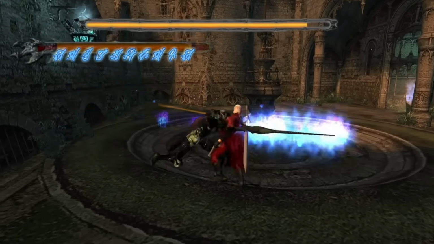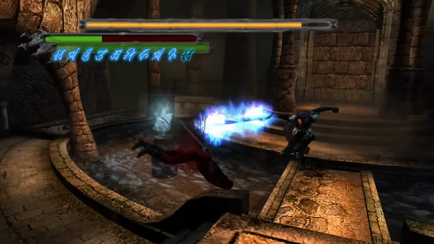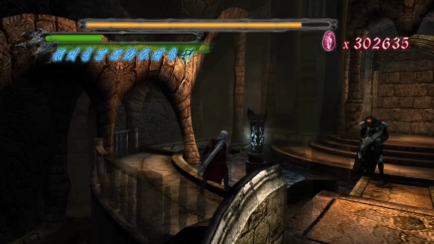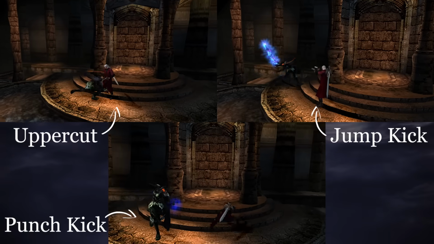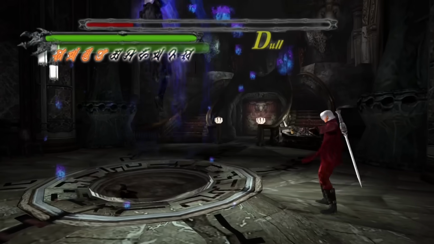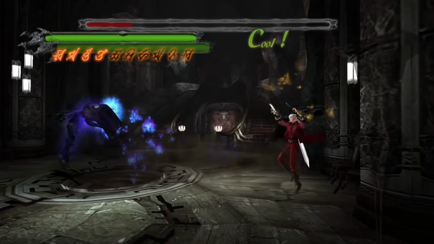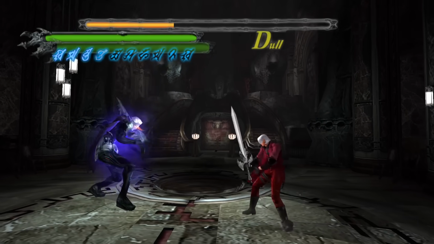There's a good chance he'll follow up Streak and Stinger with a taunt, but only if he hits you with them, so hopefully you won't be seeing this. What a cunt. Moving on. His melee attacks, punch kick, uppercut, and jump kick, can't be parried, so your only options are to avoid or interrupt. His punch-kick combo is easily interrupted by hitting him.